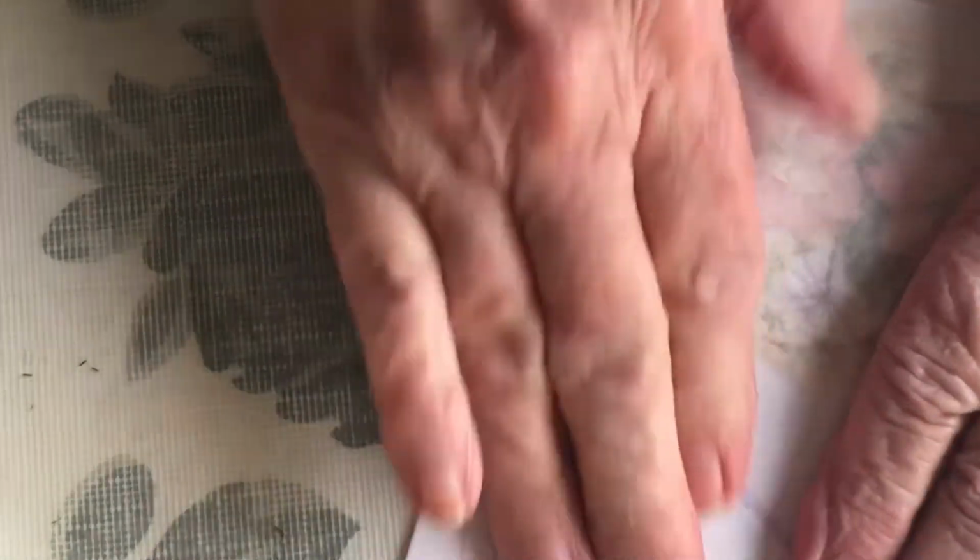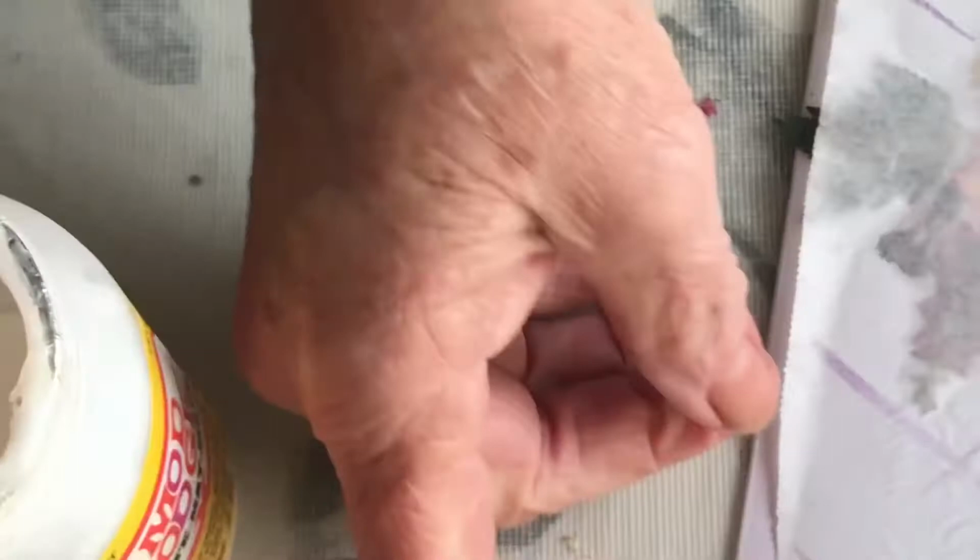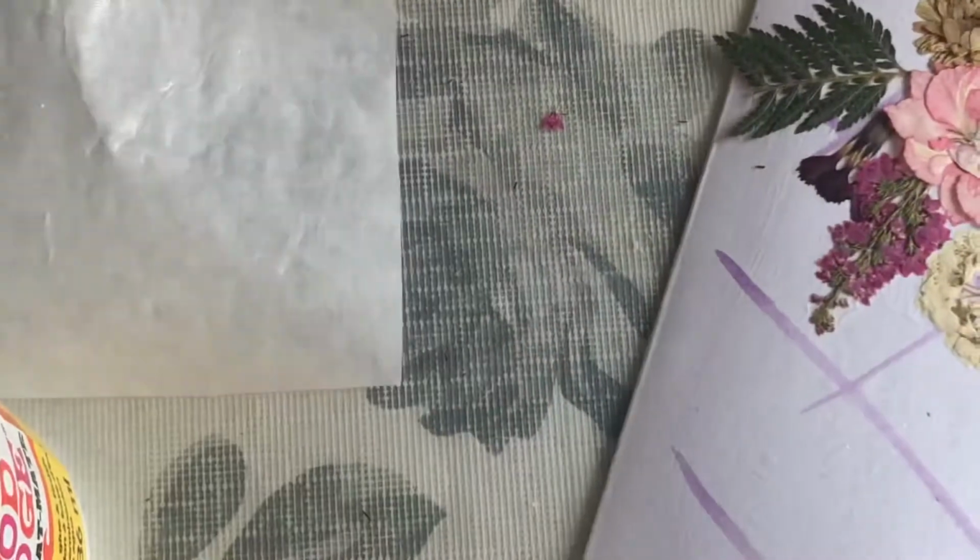Turn it over. Make sure everything's on there really good. And then this just peels right off like that. And there you have your card.